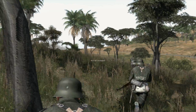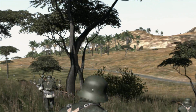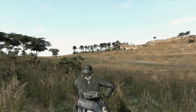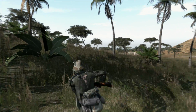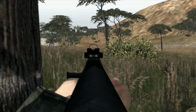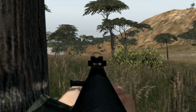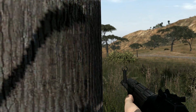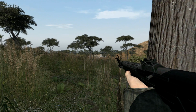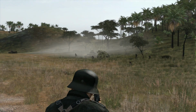The battle has commenced. So our soldiers are shooting, so we should be quite near. That rocky hill right there should be the hill in question. There we have it. I hit him. Good. Not too sure about the defenses in the village. The snipers are still there. Stop blocking the path of that armor, soldier. Come on, Marcus. Get out of the way.